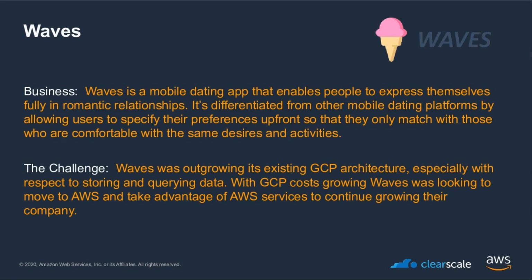So Waves was having a challenge. They were outgrowing their existing Google architecture, especially with storing and querying this data that they had. And then also Google's costs were growing, and so Waves was looking at moving to AWS and to take advantage of the AWS services to continue to grow their company.